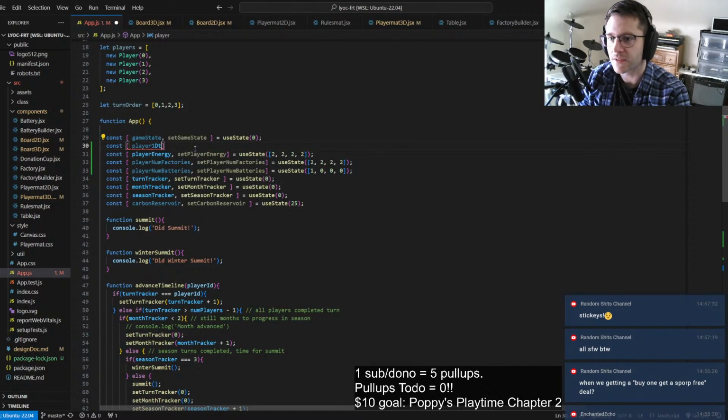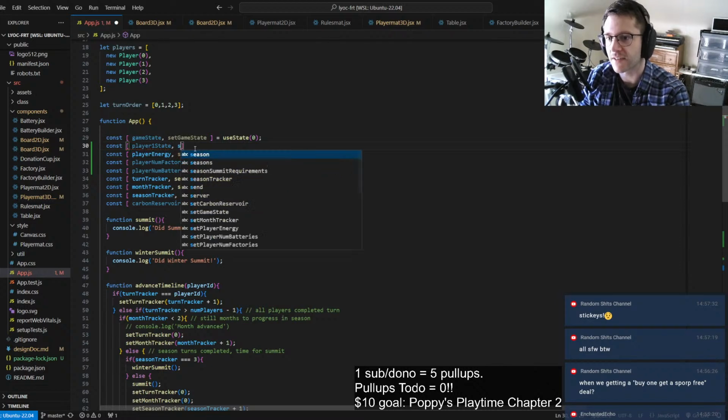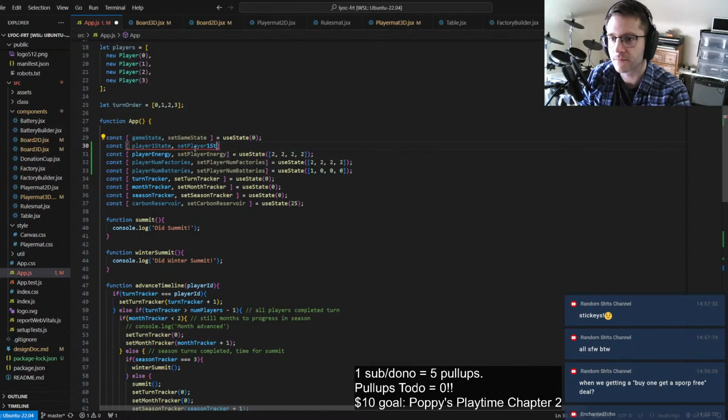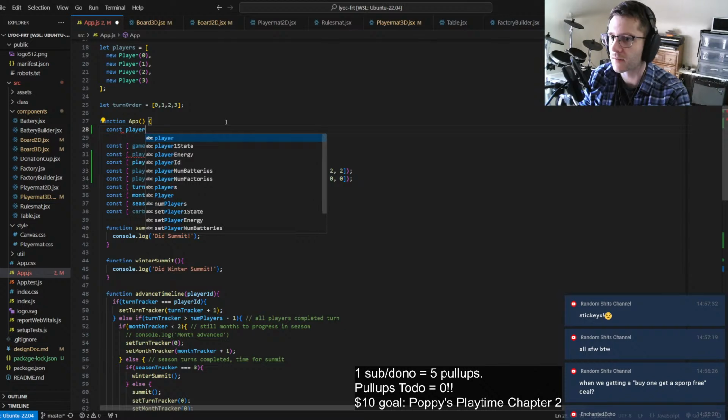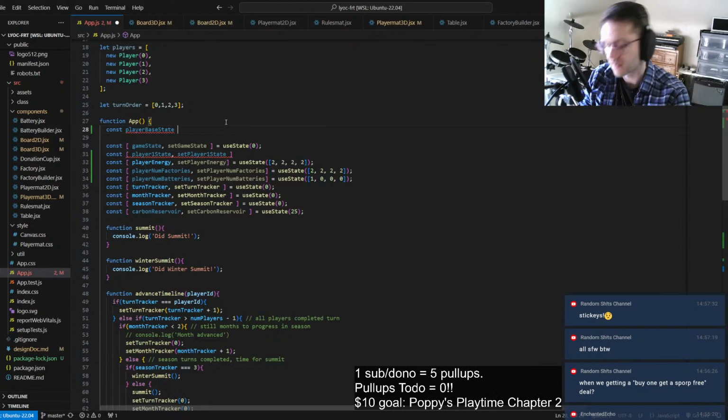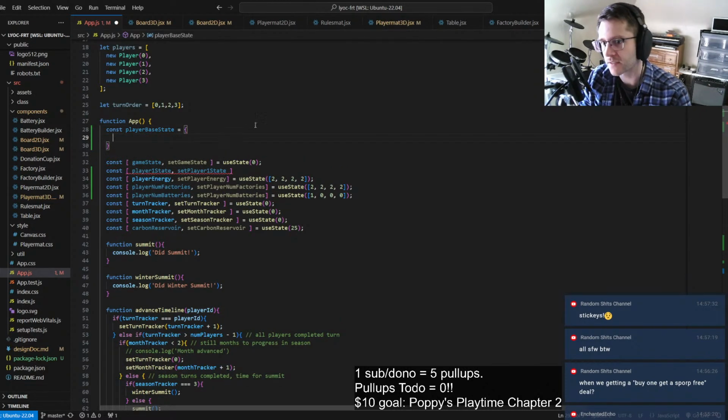So we're going to say player 1 state, set player 1 state. We're going to have a const up here, which is going to be player base state. And that's going to be an object.